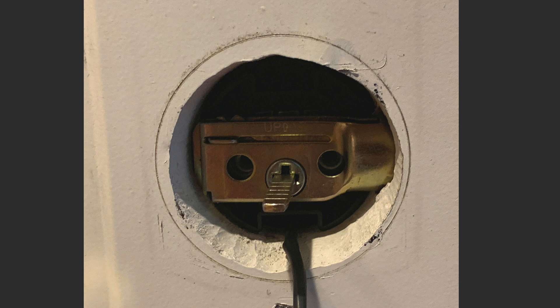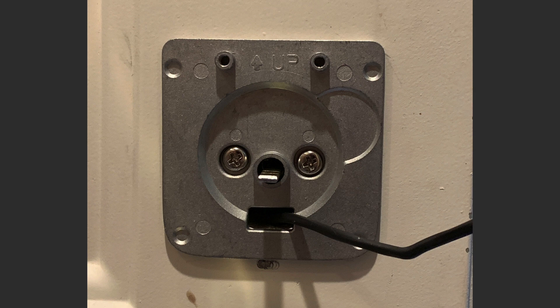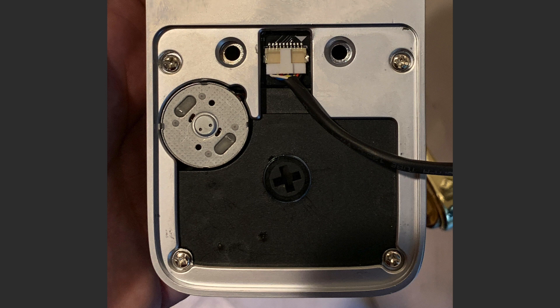You put the unit on the other side and one of the things that sticks out of the back is the metal tongue that goes through the plus symbol. Looking through the back, the piece sticking out has marks on it — you cut that to match the thickness of your door based on the instructions. Pay really close attention: if you cut it too short, you might be out of luck. Measure twice, cut once. Notice the black wire on the bottom — that wire is how the combo lock on the front interfaces with the smarts on the back and accesses power through the battery. On the back of the door, you tighten everything up with a couple of screws — they've labeled everything so you're never oriented incorrectly.